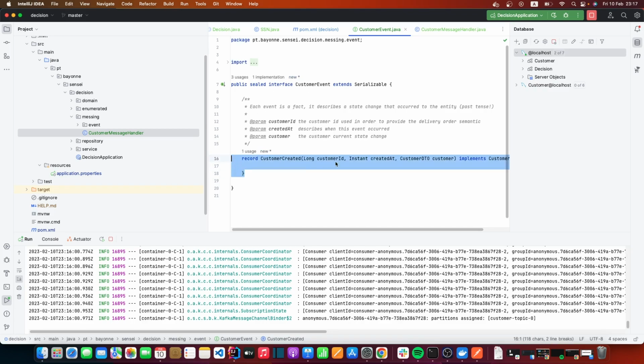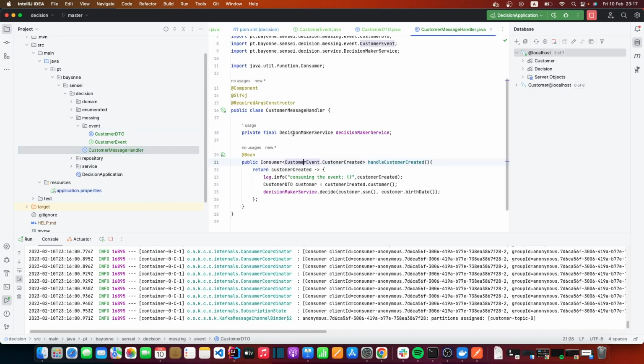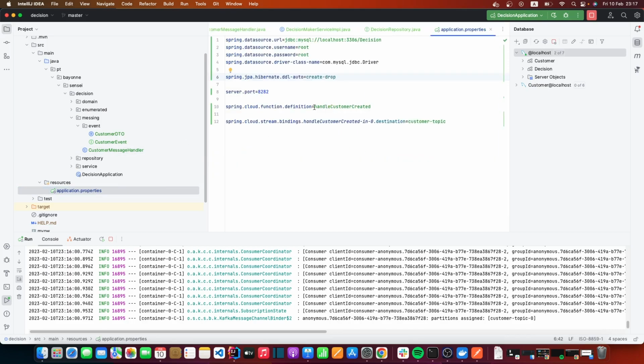So this is the event we can see here, using records. After creating our method handle customer created, we just add the Spring Cloud Stream function here. This line tells Spring Cloud Stream we have this function here, and as we can see, it's the same name.